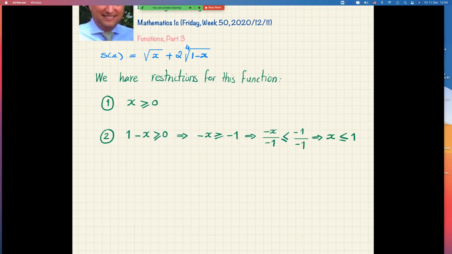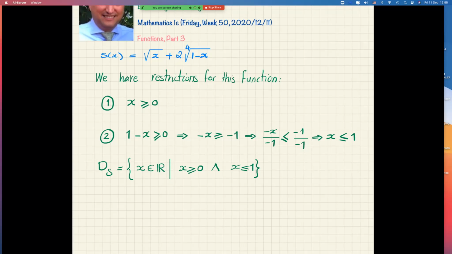So if I want to write, I would write the domain of S is equal to the set of all x's in the set of real numbers, but I have 2 limitations. X should be greater than or equal to 0 on the one hand, and x should be less than or equal to 1 on the other hand. If you stop here, that's completely okay for me, and that's actually, I would consider the hard problem at the level of your book, but that is very easy to understand what's going on.